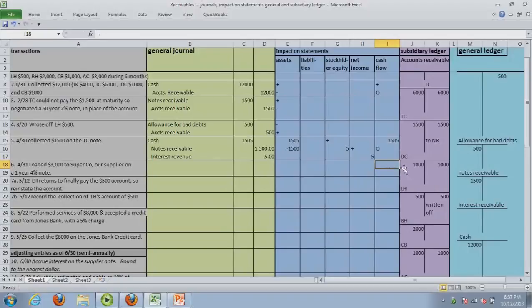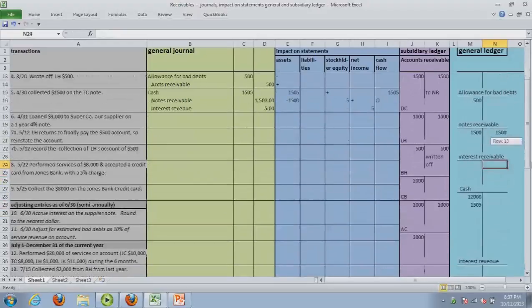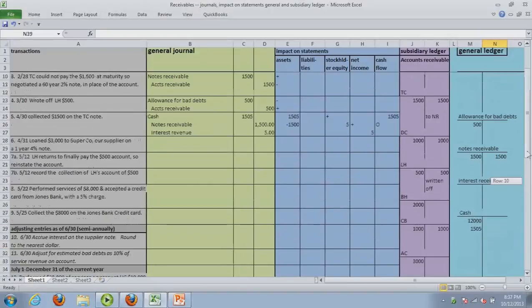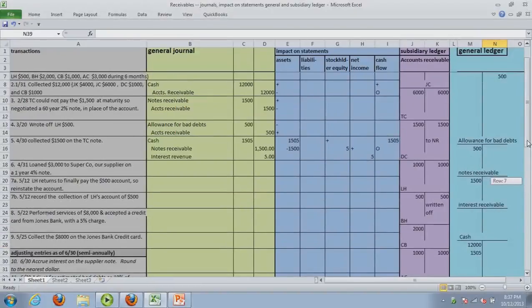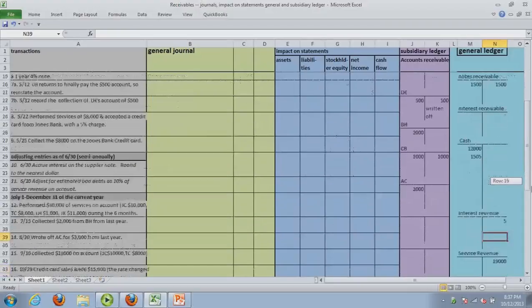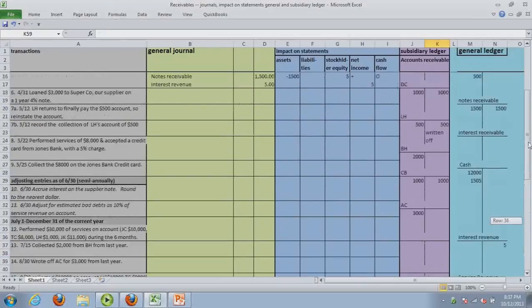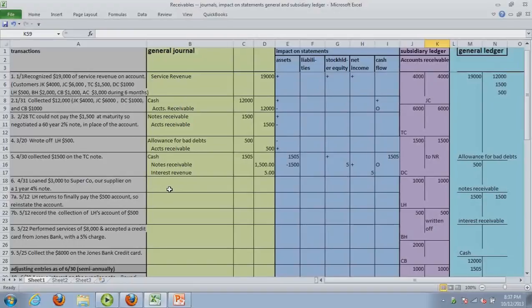Okay, so we've done the impact, and over here we can see that our cash, of course, is going up. We gained a little bit of extra because of the waiting 60 days. The notes receivable is now coming off the books, and we have a new account, interest revenue, which down here is being picked up for 5. This does affect the subsidiary because we should have a subsidiary ledger for the notes receivable, particularly if we have more than one note, which we will probably have later. So notes receivable here is taken off, and so we know that TC has paid us in full. Okay, a lot of stuff to keep up with, but I think hopefully we did it all.